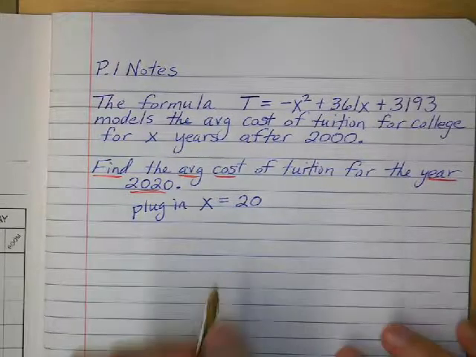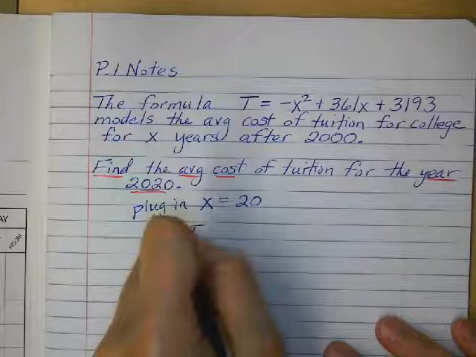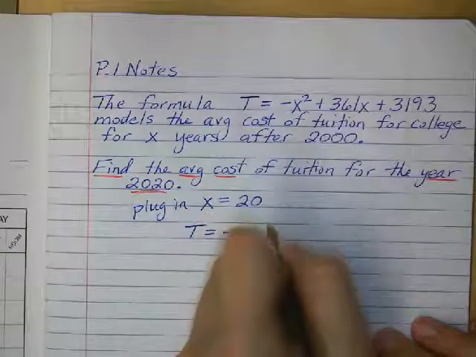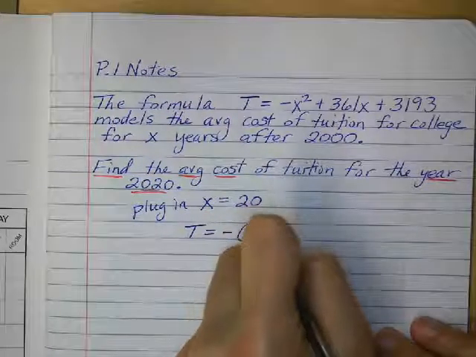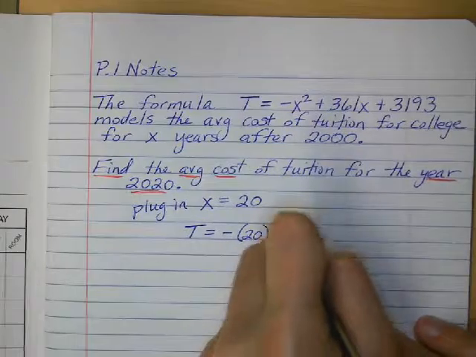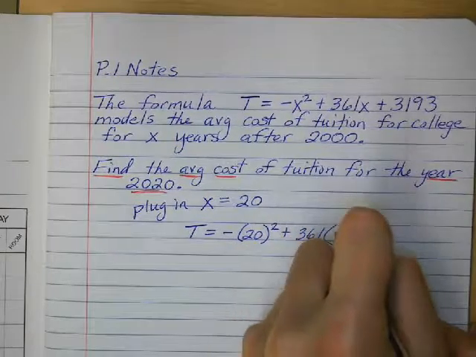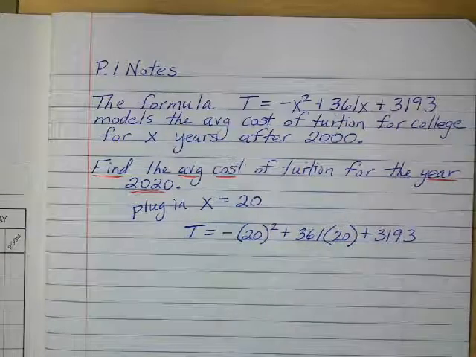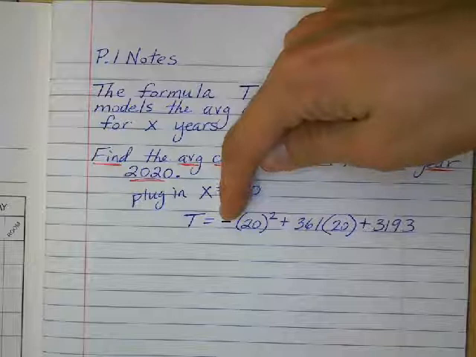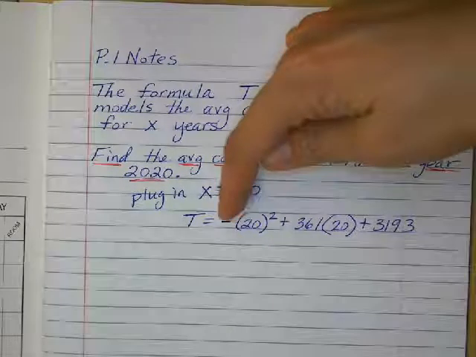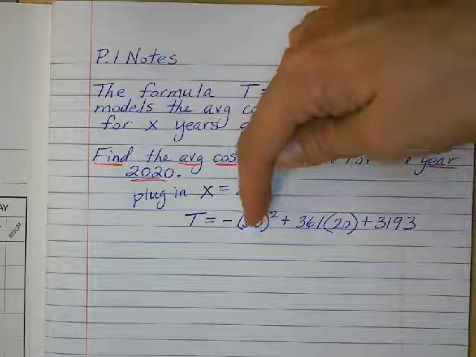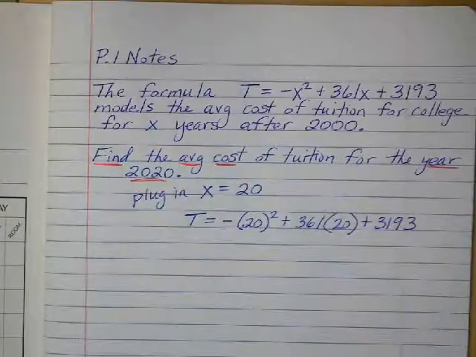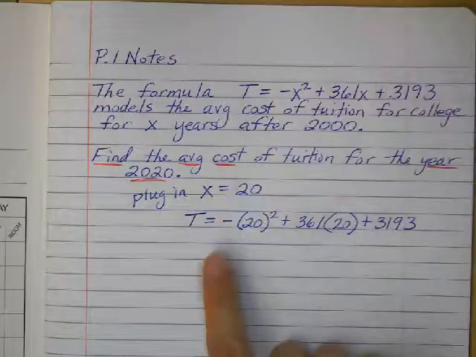All right, so the thing to watch out for that some students make a mistake about is there's a negative sign at the beginning of that formula. It has negative, and then we're going to plug in 20 squared plus 361 times 20 plus 3,193. The thing that students mess up sometimes is the negative. The negative is like in the very front. You just have to take 20 and square it. You don't have to take negative 20 and square it. The negative's in the front. It's separate. And so some students mess that up. That's why I'm pointing it out.